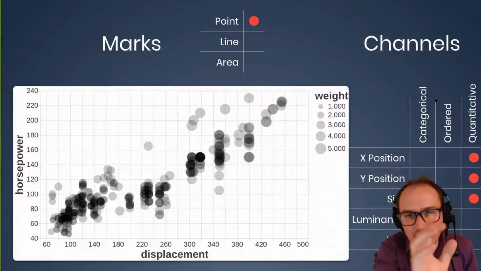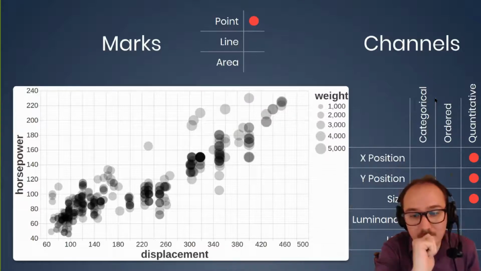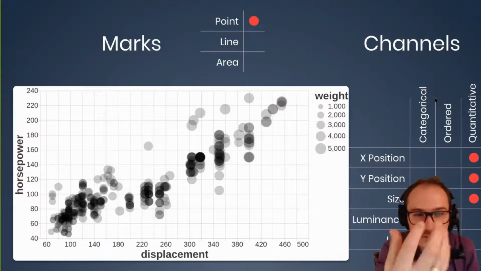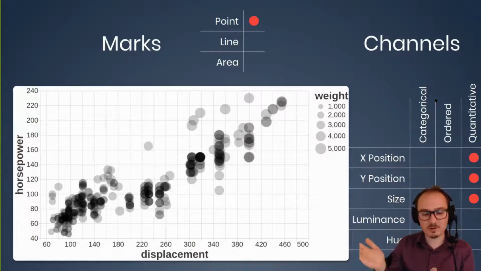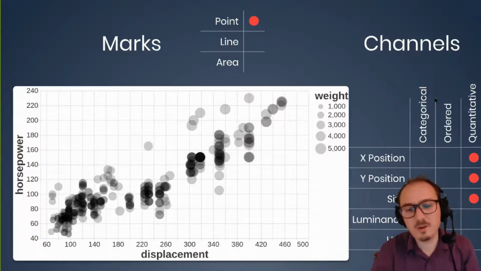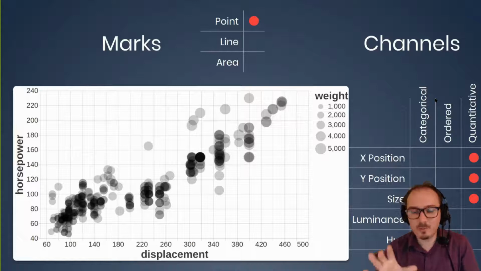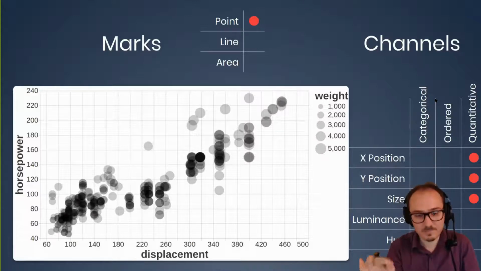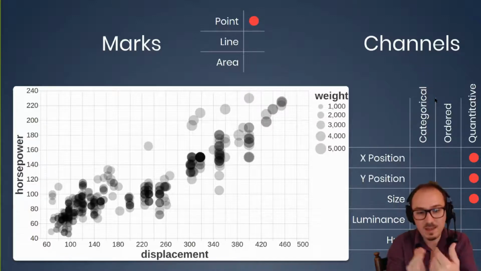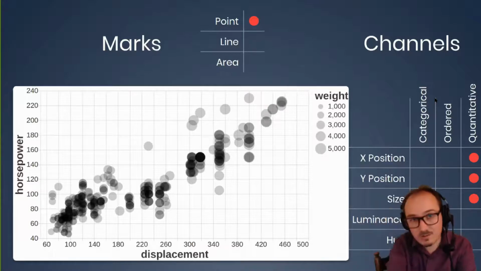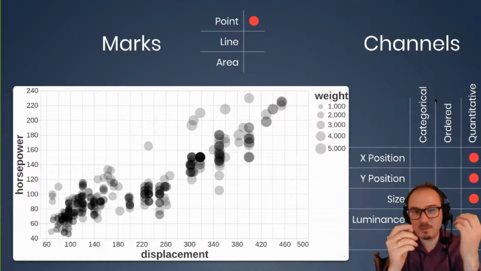This is something that a lot of people get wrong, because the way that people perceive size is based on the area of the marks, not the radius. The radius is proportional to the square root of the area. So you need to take that into account when you map data values onto size. From an implementation perspective, like with D3, you would not want to use a linear scale to map values to size, because then the area would correspond to the square of the value, not the value itself. And so you'd have things that are out of proportion. It would be sort of misleading.